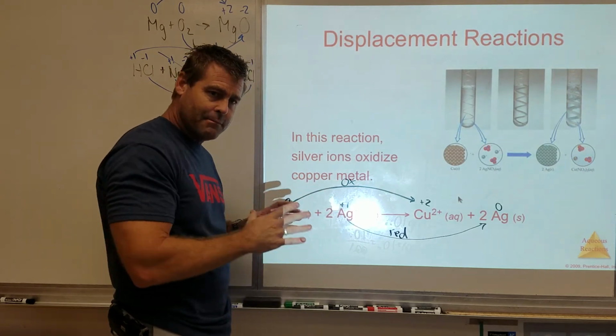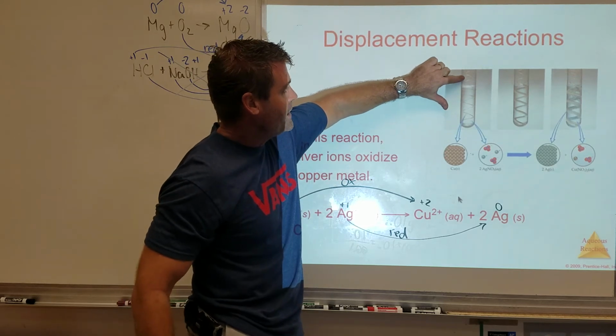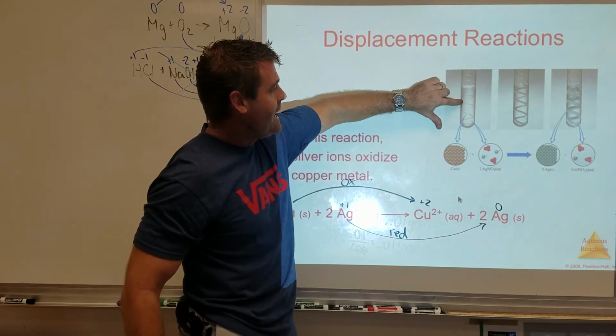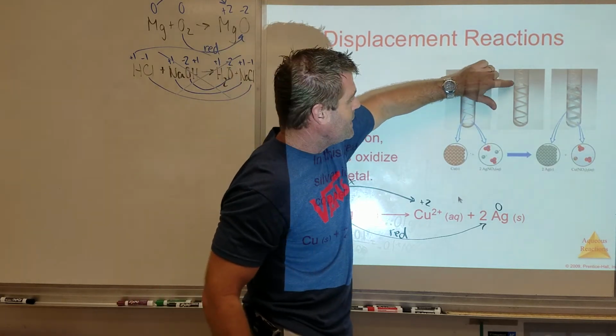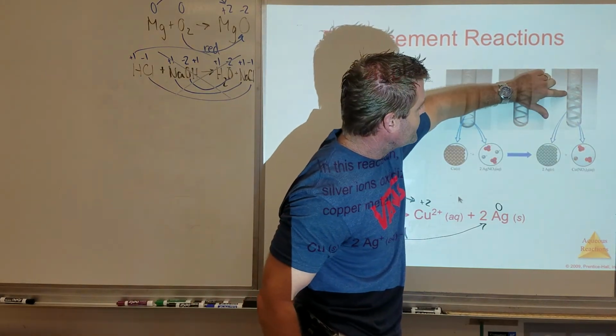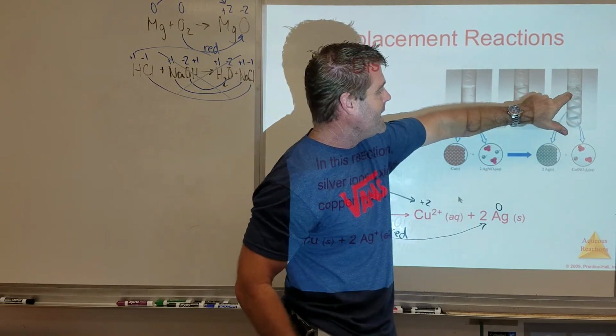And you see, this is what's happening on a microscopic scale. This is why chemistry can be a little difficult, but you can kind of see what's happening here. You put the copper wire, you know copper is an orangish brown metal, and then silver nitrate is actually just a clear solution. You can't see those silver ions. But over time, you'll begin to see, I don't know if you guys can see it, a really shiny silvery substance.